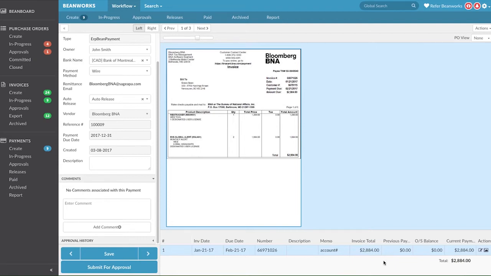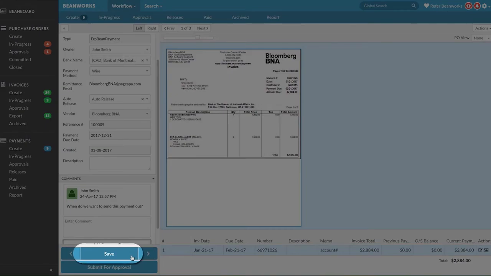Comments can be left on payments for your payment authorizers to review in the comments area, just like comments in the invoice module. If you need assistance on a payment before submitting it for approval, then write a comment with your question in the comments area, press Save Comment, and reassign to the person that can answer your question.